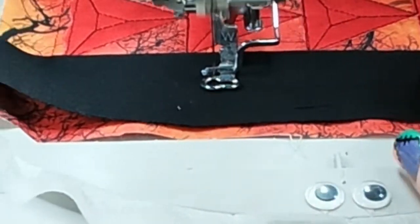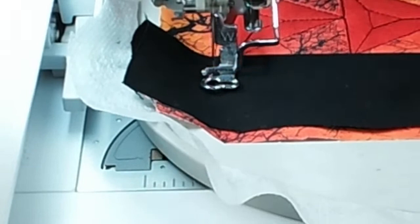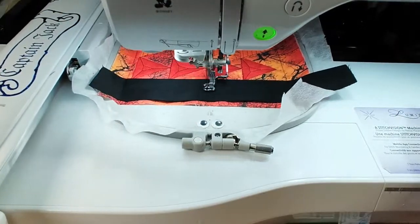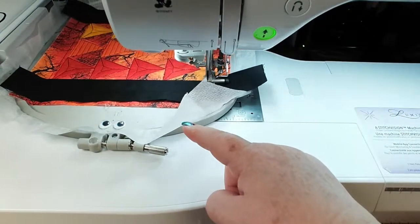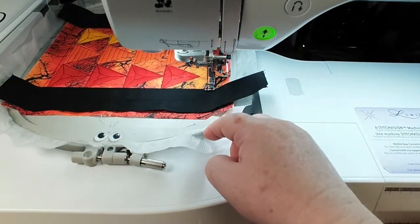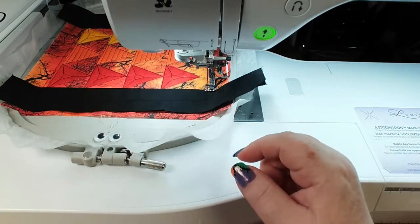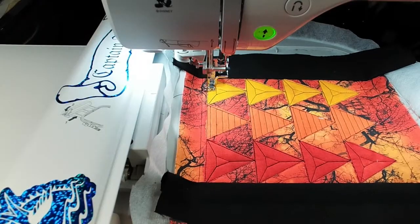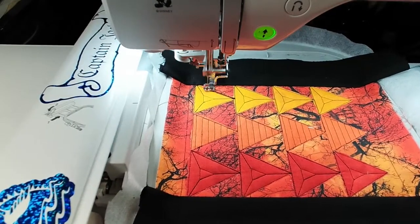Look at that, huh? Perfect. Nice thick fabric that folds gorgeously. All right, now it's all going to come together. So you can see on the triangles, using a contrasting color looks great. So if I were going to do the outside in colors that match, but you can kind of picture it with yellow. It'll kind of blend in.